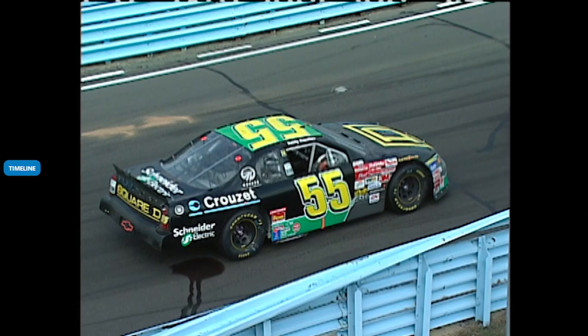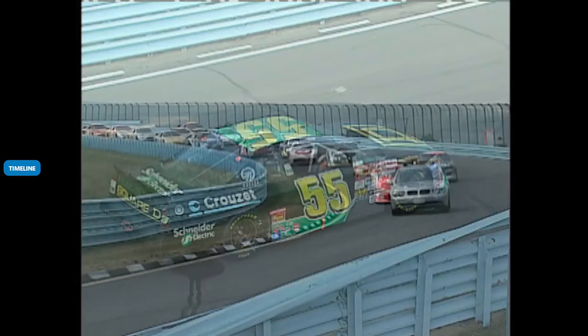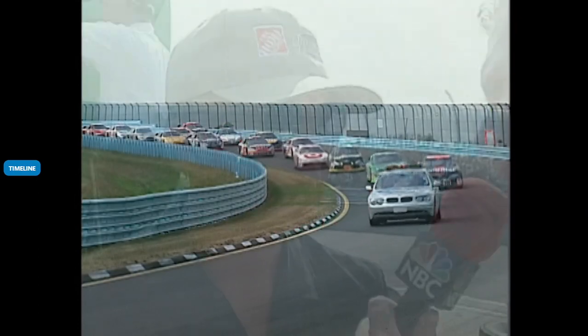Joe Gibbs' car is in the lead. Couple of laps to go, Marty. Well, Joe, it's been a rough week for you guys. I'm sure that a win would heal a lot of wounds today, wouldn't it? Well, a win certainly would be great, and I know it's been a long, hard week for everybody, and we had Home Depot up front, but anything can happen right here. We're all praying right here.